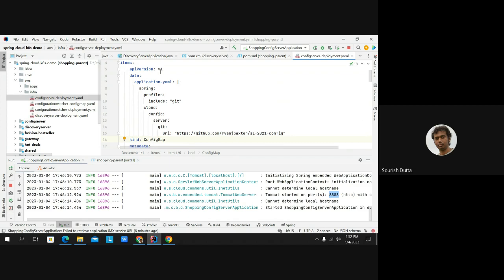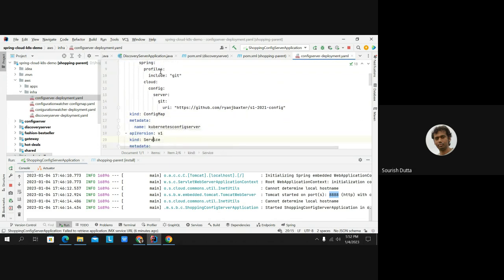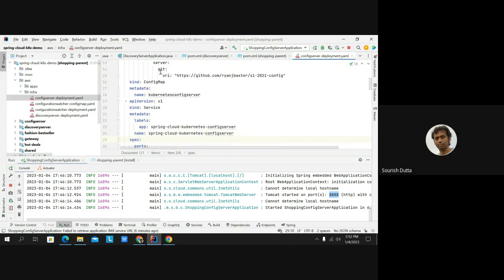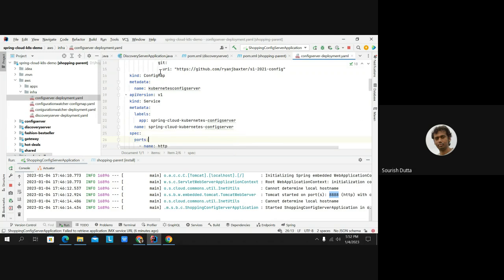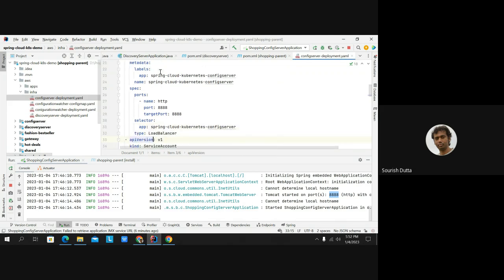Now you're registering this as a config map, and naming this service, which has the app name Spring Cloud Kubernetes config server. Notice that. Then it's going to be exposed on this kind of port.